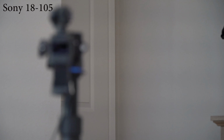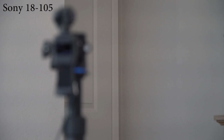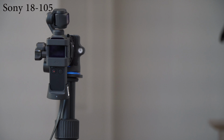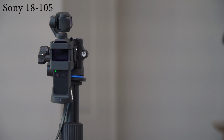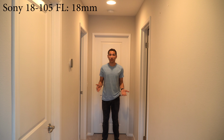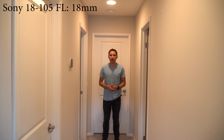Now, when I click on the door frame, there's a little bit more contrast in the colors and textures there, so it should focus a little bit faster. Yeah, there we go. So still pretty darn quick. This first test is going to be with the 18-105, and we are set at 18 millimeters right now.